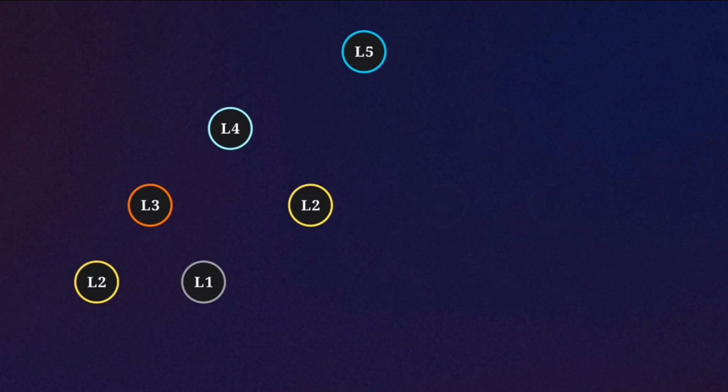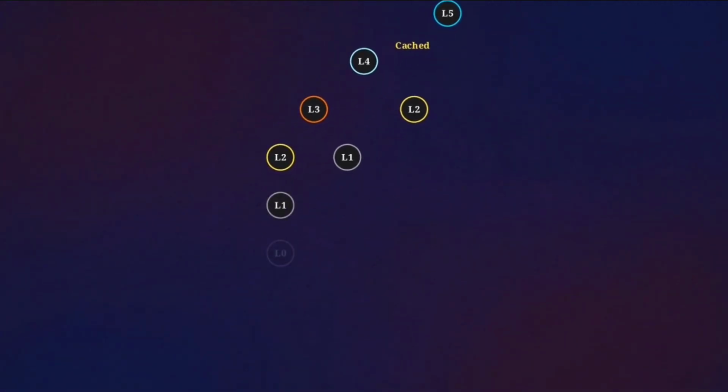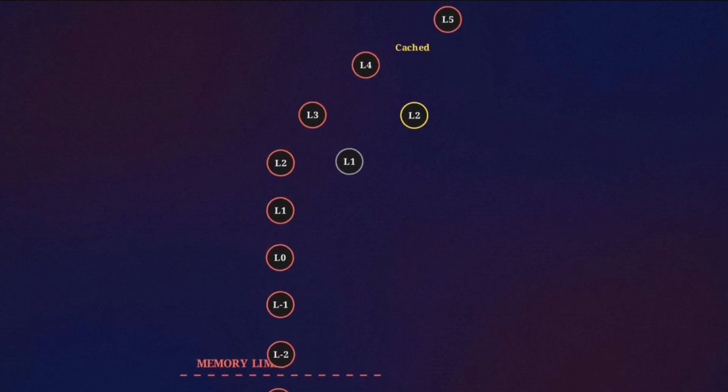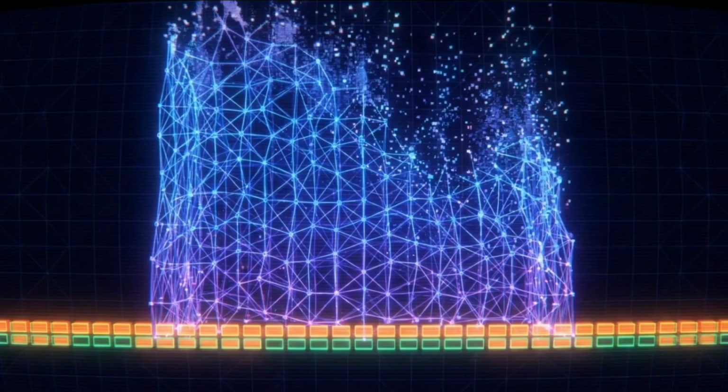To fix this, developers often try memoization, caching the results of those subproblems, but the structural flaw remains. The system still has to maintain a deep vertical stack of paused functions in its active memory. If the layout is complex enough, you'll breach the memory limit before you ever finish the tree. Caching a top-down architecture is often insufficient for high-dimensional problems. Truly solving an exponential collapse requires reverse engineering the entire processing model.